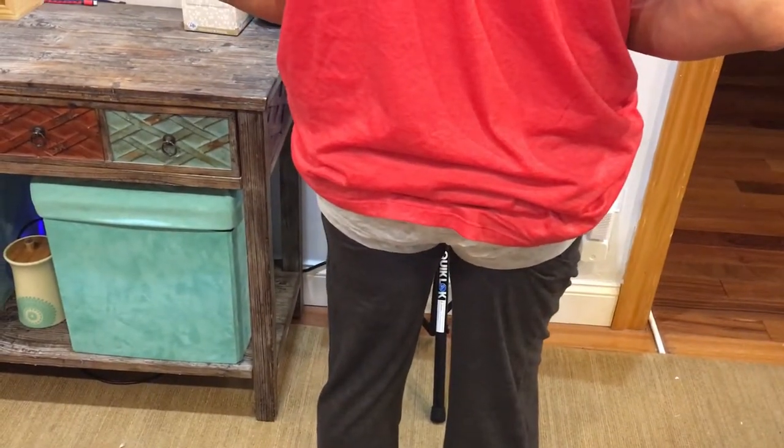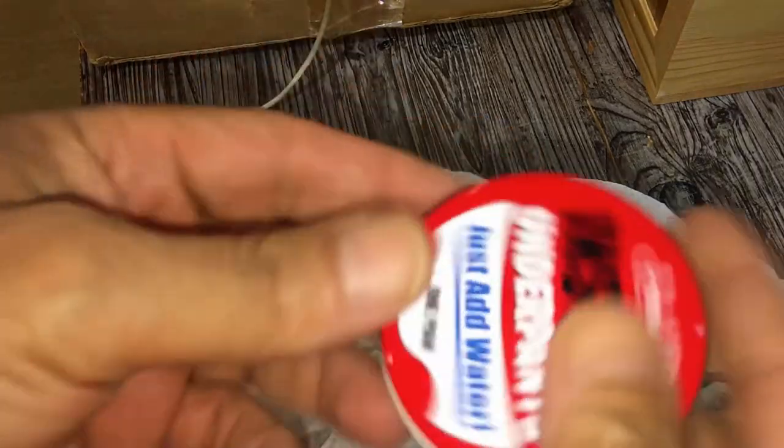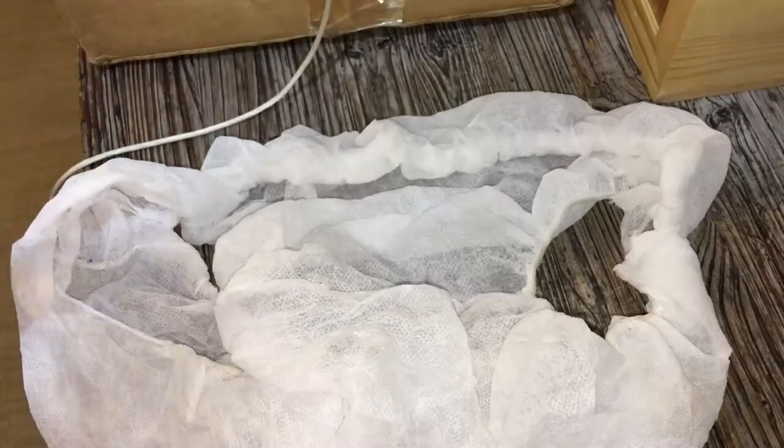Oh wow! Okay. No, but did you see this? So even though they were wet, they were fast drying, and this is the underwear, instant underpants. Just add water, one pair. And you saw me modeling them, and they're actually a pair of underwear.